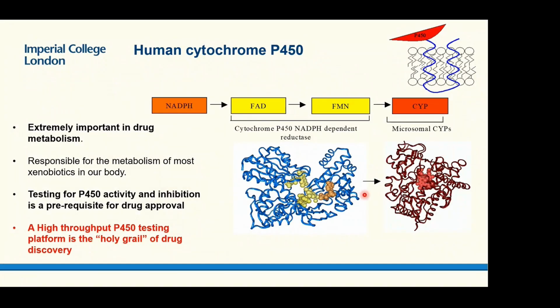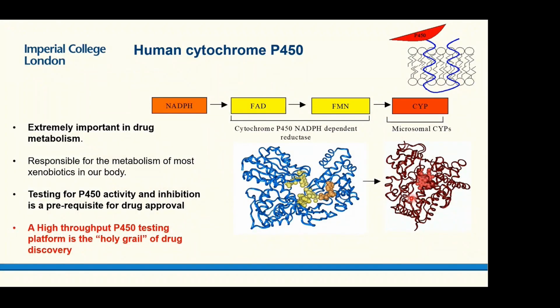The cytochrome P450, as I said, is a heme binding protein and receives electrons from a redox partner, that is the cytochrome P450 NADPH-dependent reductase. This protein has two cofactors, FMN and FAD, and takes electrons from NADPH. So practically these two cofactors convert a 2-electron donor, that is NADPH, into a 1-electron acceptor, that is the heme. So it delivers 1 electron at a time, in a timely fashion, to the enzyme, and we'll see later what it means.